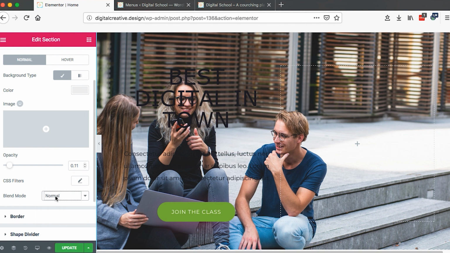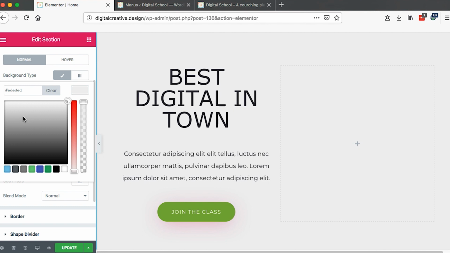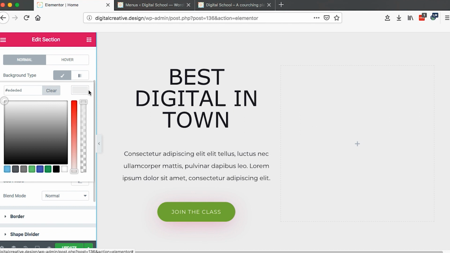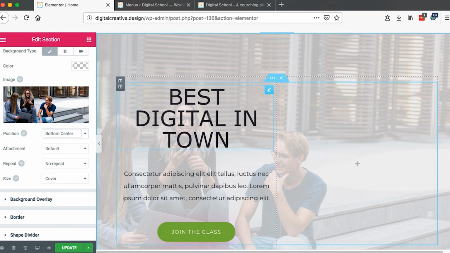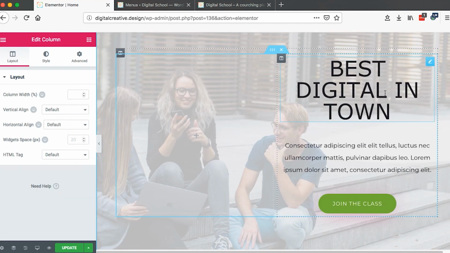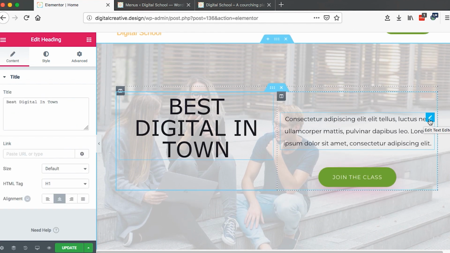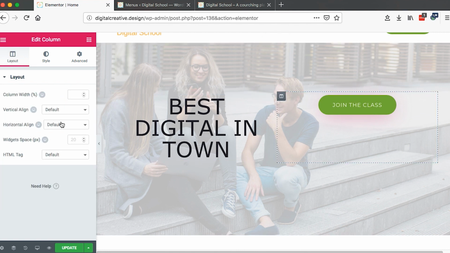So we have to change the color mode, and we increase the opacity, and then come here and change our overlay color to a color that we want. So we want it to be white, and then we are going to reduce the tint for the white. We reduce a little bit, and then we can now move the whole of this text box. We can move it to the other section. We could also move this title to be right in the middle here. Remove this, and then we could have this element center vertical align in the middle.